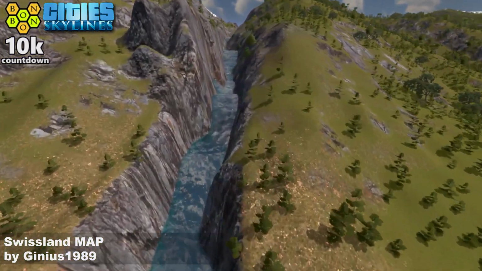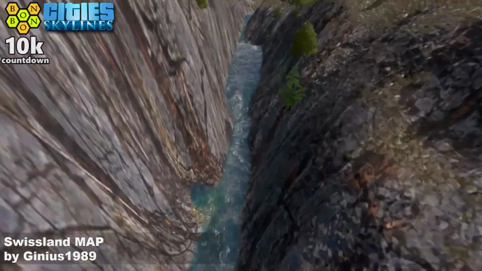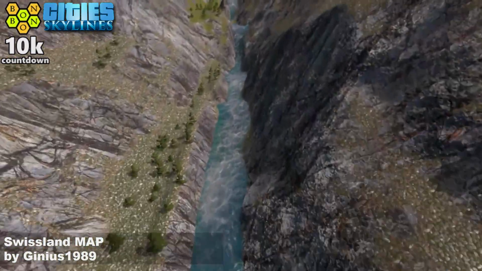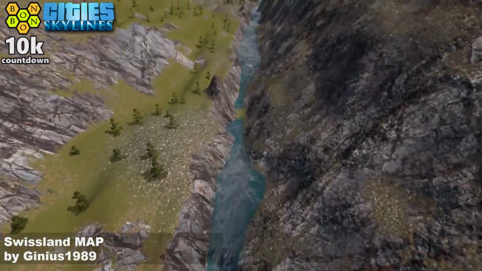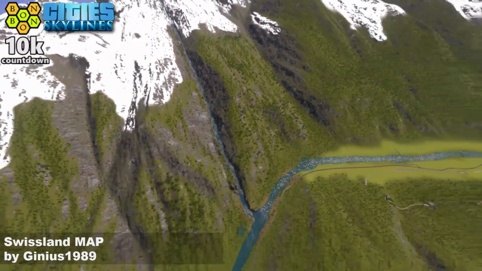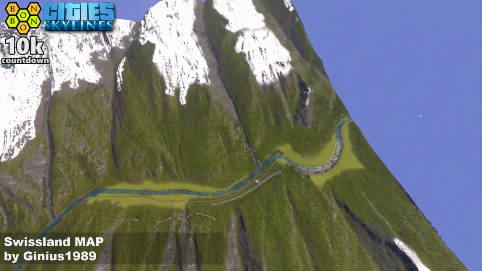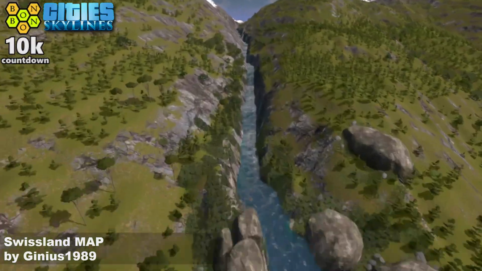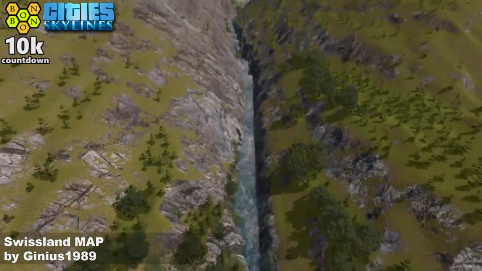Obviously, new creator, first map, trying to do something. Water is not the easiest thing. I'm going to be honest with it, it's not. You've had a valiant effort, Ginish. You really have. But you can see these mountain streams, they're a bit stop-start as well. This one's not so bad. I mean, it's still probably just forced a little bit too narrow.